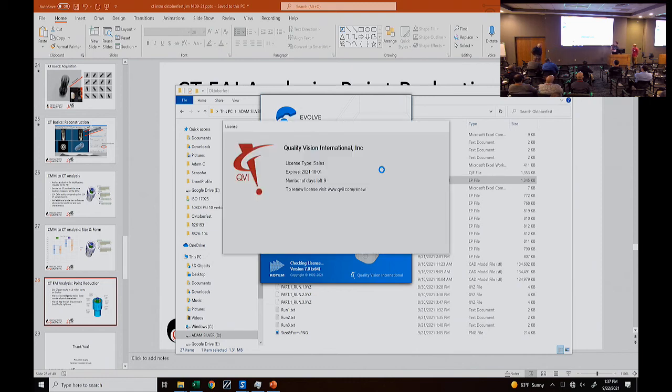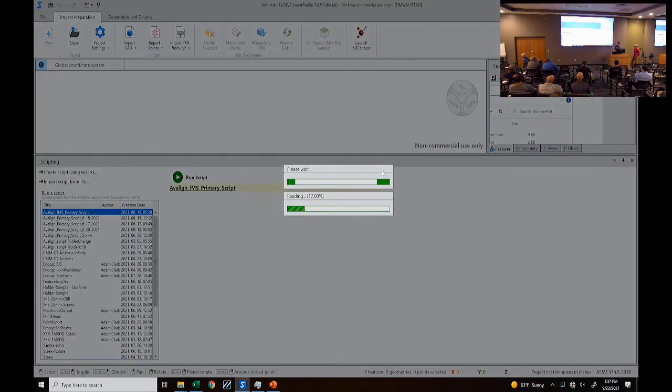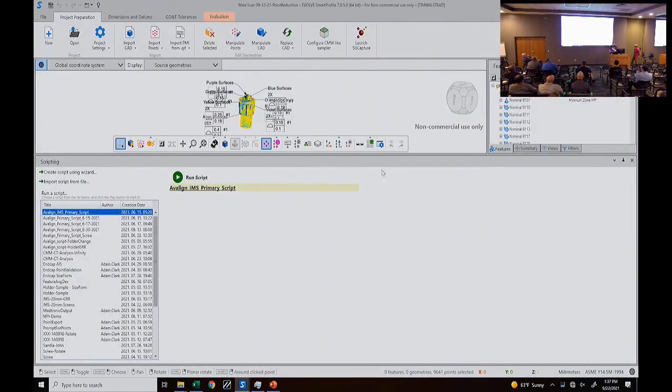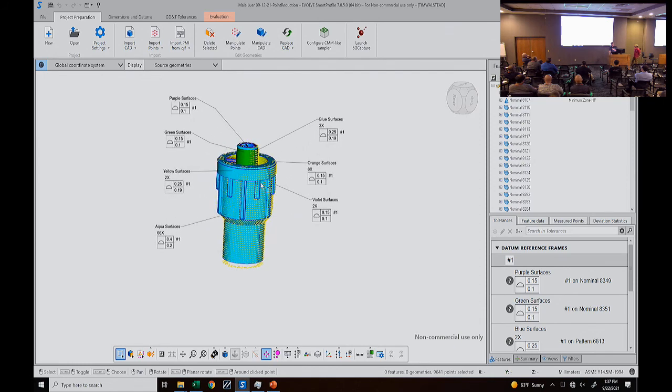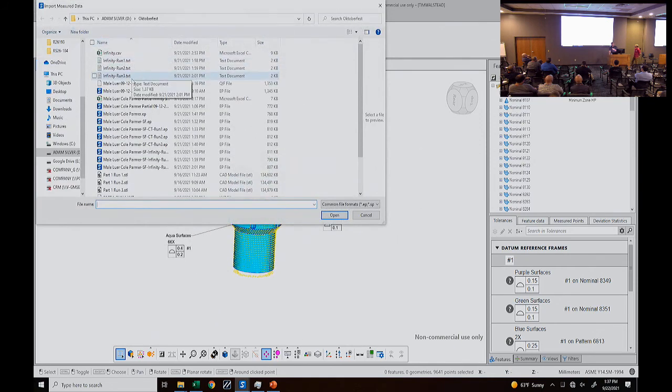Yeah, so as we step through this, we'll see in Smart Profile we have a function called CMM-like sampler. The goal of this function originally was to do that CMM to CT comparison that we saw earlier, where we want to compare identical points between our CT scan and our CMM scan. And we can do that by importing our sample locations from our CT. A side function from that we were able to get.